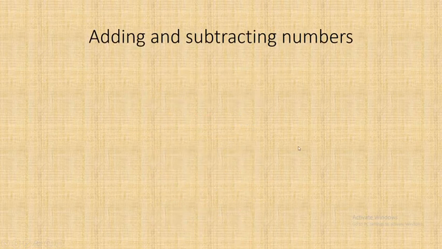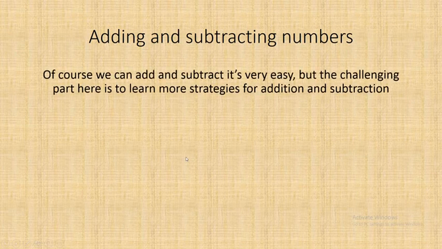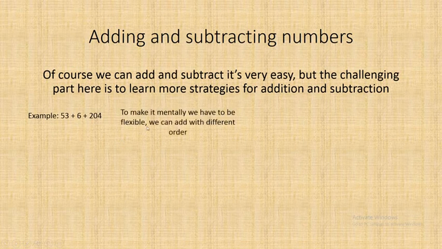Okay, let's move to another thing, adding and subtracting numbers. Of course, we can add and subtract. It's very easy, I know that, but the challenging part here is to learn more strategies for addition and subtraction as we learn together. So for example, here I will make it a little bit harder. I will add 3 numbers like 53 plus 6 plus 204. The key here is to be flexible, to be able to switch the numbers' places.